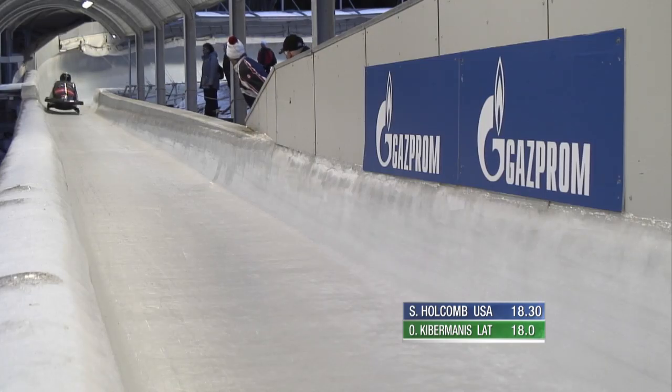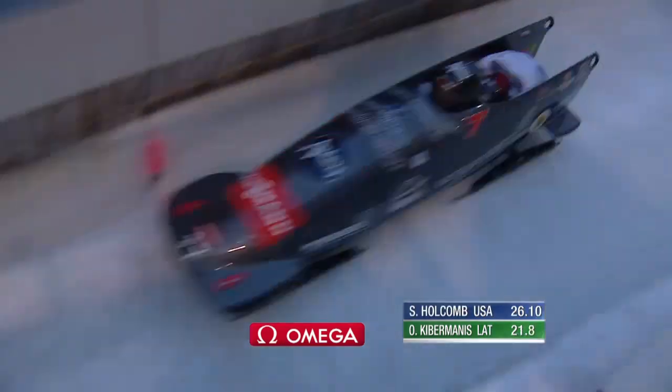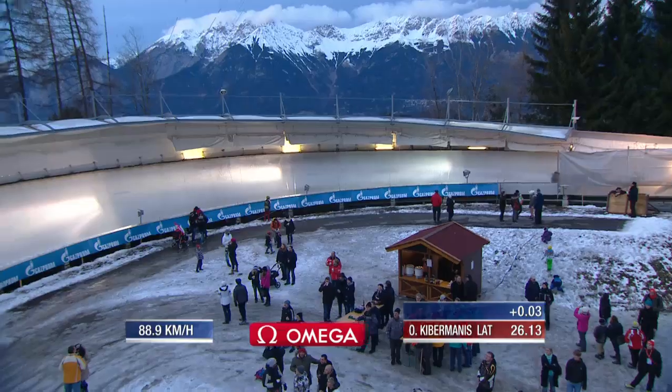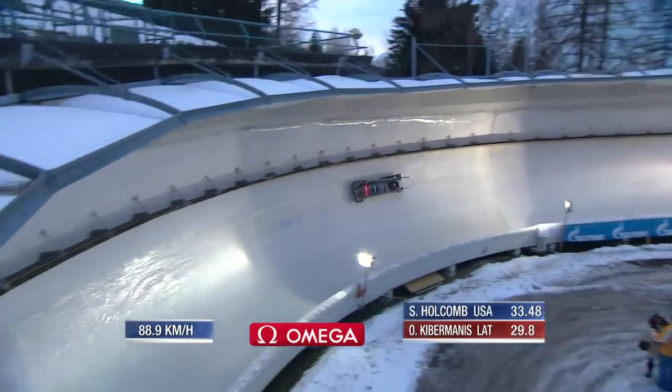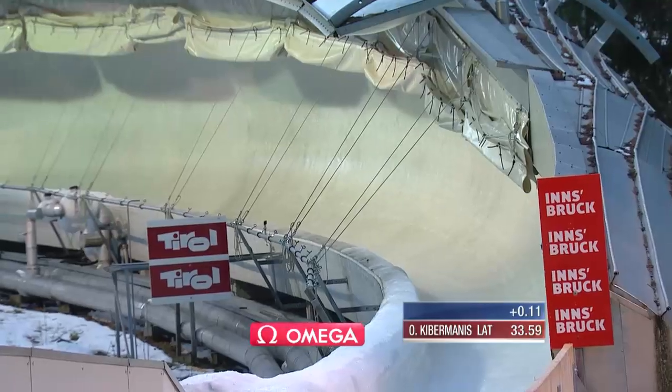51 kilometers an hour, that's the fastest velocity we've seen so far. Well, 0.07 of a second ahead. It's going to be really hard for a young pilot to keep that velocity. He's probably going to fall behind, and yep, there the clock turns red on him. He's 0.03 back right now. Former decathlete, just 20 years old, Kybermannis, came in not as a brakeman, but as a driver.